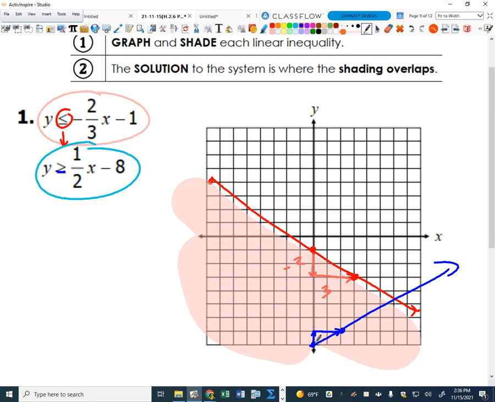There it is. Shading above or below? Jack, what's the verdict there? Above. Good. We can tell from that, can't we? We want to know, where is y greater than or equal to my boundary line. So y being greater than is above. So we've got something like this then.